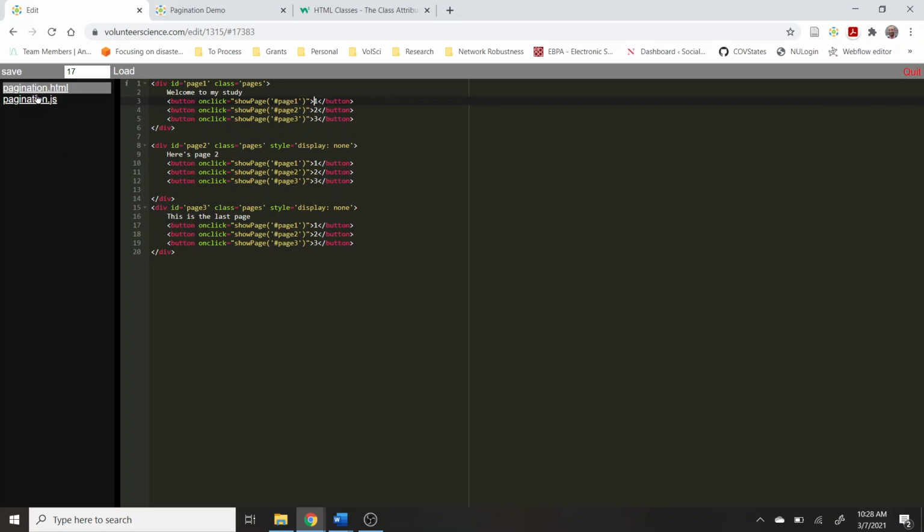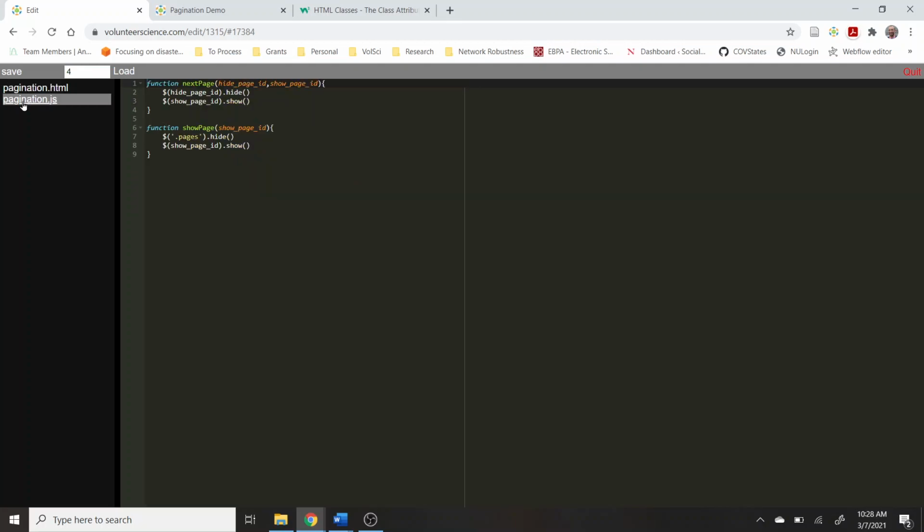I'm trying to figure out what version of this code to keep. If I should keep the show page version or the next page version. I think I'll keep show page for the GitHub repo. Because again, it's a little bit more succinct. It's a little easier to understand what's going on. And it's a little bit more generalizable. So I recommend you watch this video so that you get to see the next page version of the show page. For the sake of posterity, I'll just do show page.